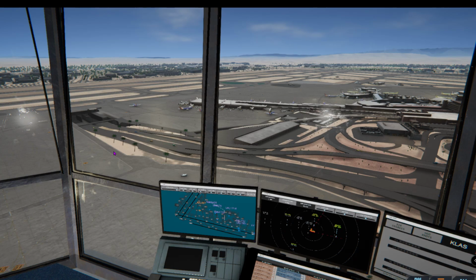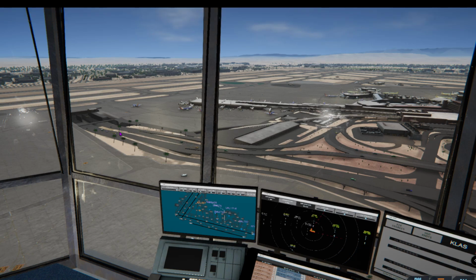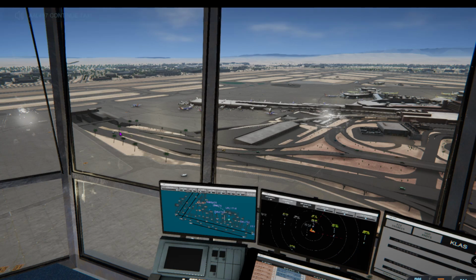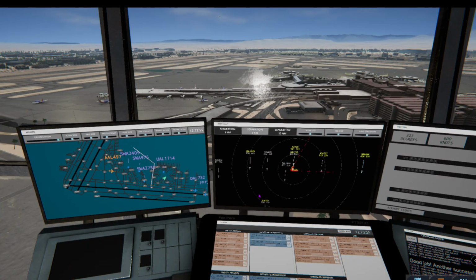Las Vegas ground, Southwest 975 with information Echo, requesting push and start. Southwest 975, pushback approved. Expect runway 26 right. Ground, American 497, pushback approved. Taxi. Southwest 975, continue taxi. American 497. Las Vegas Tower, Southwest 1140 on final, 19 right. Las Vegas ground, Southwest 2752 ready to taxi.